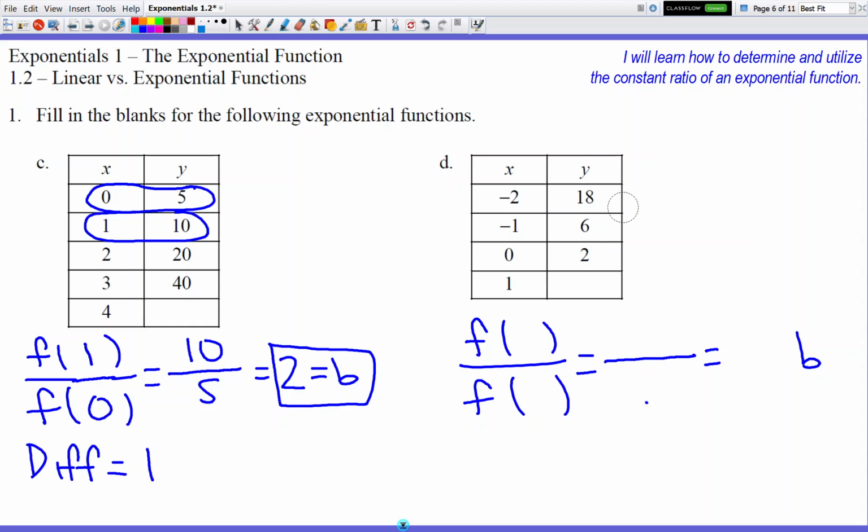Okay, so these numbers aren't as pleasant because they have a lot of negative numbers, right? These guys are all negative numbers. The x values, they're not all, but -2, -1. Those are my negative numbers. So I definitely want to pick this guy as one of the numbers I want to work with because that's a nice easy number to work with. Okay, and I probably want to pick -1, 6 because they're right next to each other. This is gonna make a difference of 1 scenario. So that's what I want to see. I don't want to see a difference of 2 scenario. I only want to see a difference of 1 if I can help it.